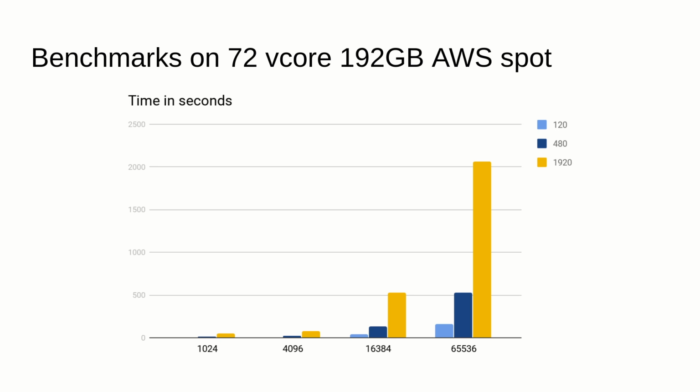But you can see all the way on the left, the very smallest cases took just a little over a second. And all the way on the right, the biggest case, almost 2,000 layers of 65,000 neurons each, which is the 4 billion edges, took a little over 30 minutes. Proportionally speaking, these numbers look really good.